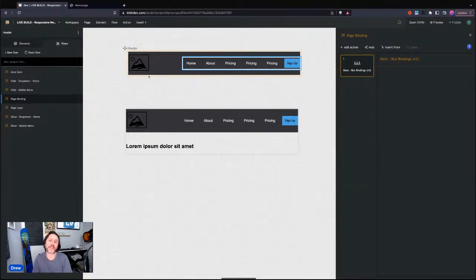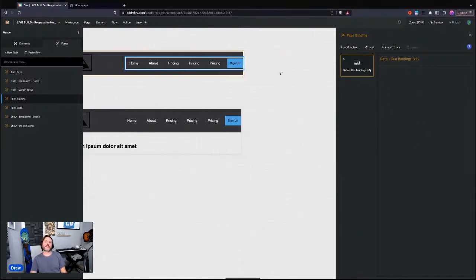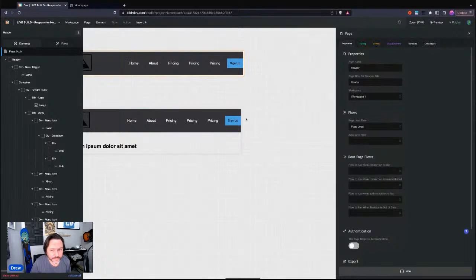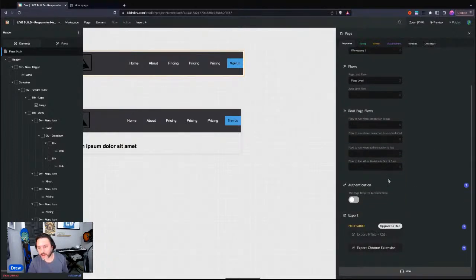The trick would be that on the actual new pages you create for signed in and signed out, on the signed in page, if you go to the page properties, there's this authentication tab. So you could actually toggle this on. And that way, even if somehow they tried to hack it to where it brings in that signed in page, Bildr will not allow that signed in page to come from the server to the browser because the user is not authenticated. So you can do something like that.